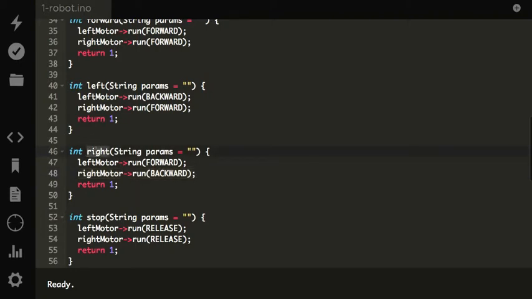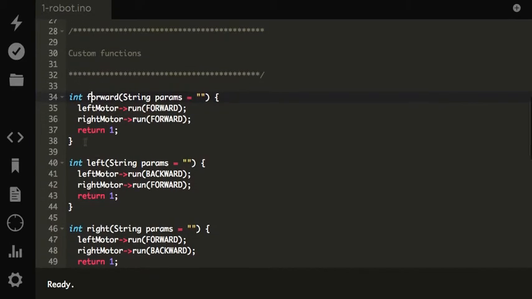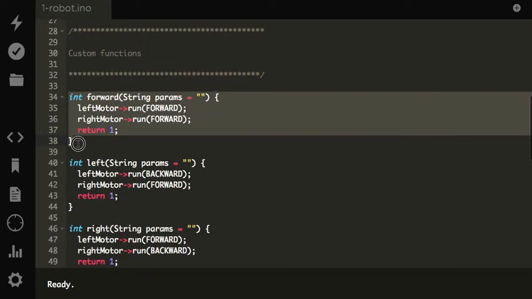This is the name of the function, and then I have some additional stuff surrounding it, which for now I'm really going to go ahead and ignore because it's not important for us for the time being to be able to write our own function. Let's say I wanted to create a function called backward, and that's easily done by modifying the forward function. So what I'm going to do is copy the entire function, and that's everything from int down to this closing curly brace.